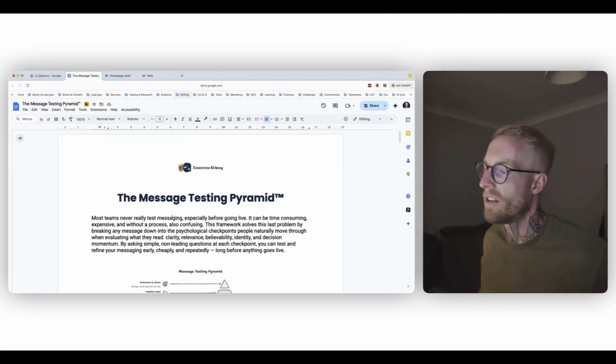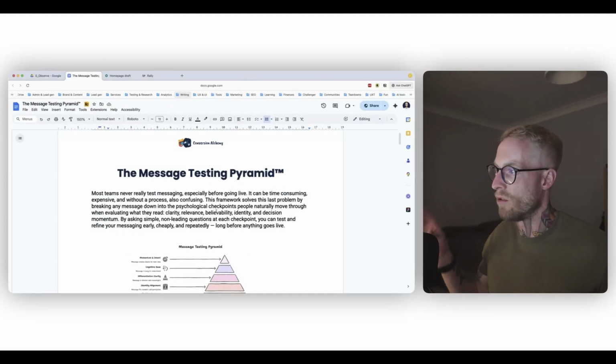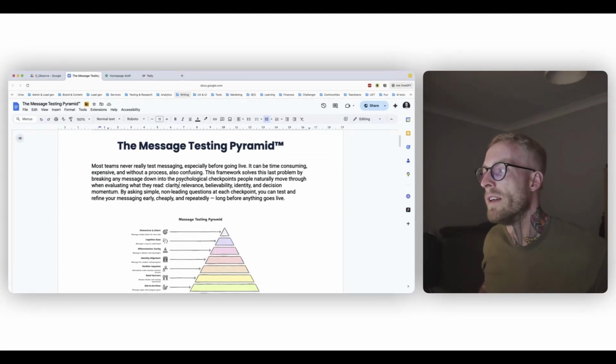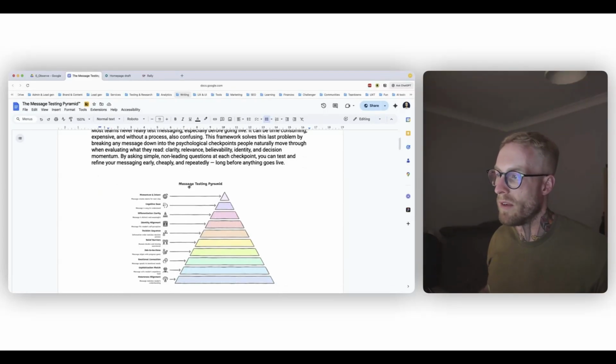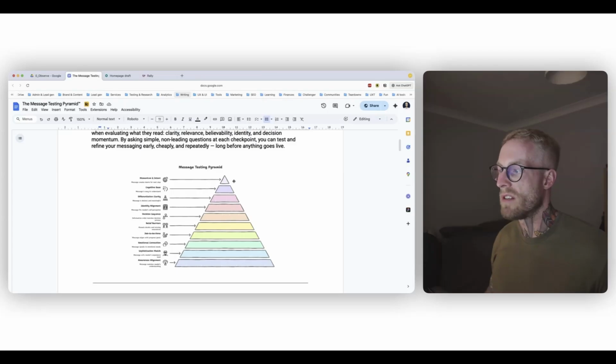So to test and to optimize all of this, I created what I call the message testing pyramid, right? This is my framework that I use to take any piece of copy and pass it through a couple of questions, whether I ask customers or whether, as I'll show you in a moment, I ask AI personas to go through these questions.